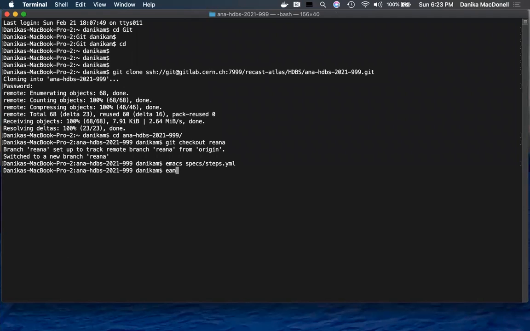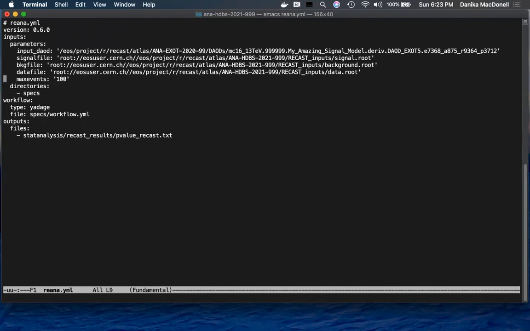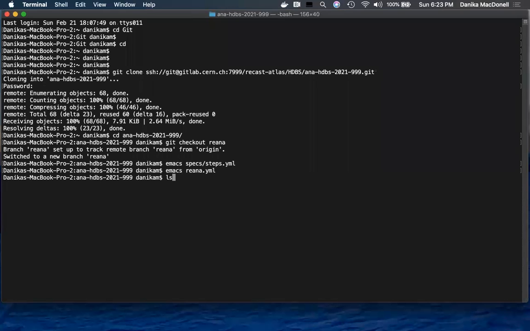And then the other thing that I want to do is update the REANA.yaml file so that it's running over all of the events in the input signal T tree, because that's really the big advantage of running on REANA, is that we can take advantage of the resources that it has available to run full statistics workflows. So I'll make that update. And then the last thing that I want to do is remove the .gitlab CI file, because it's no longer going to pertain to running the workflow on REANA.